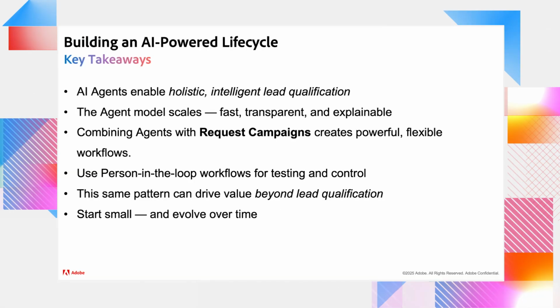All right, let's bring it all together with a few key takeaways. First, AI agents enable holistic, intelligent lead qualification. We're no longer stuck with rigid scoring models or disconnected workflows. With agents, we can evaluate each lead based on the full picture. That's demographics, firmographics, and behavior, and make a common sense decision at scale.